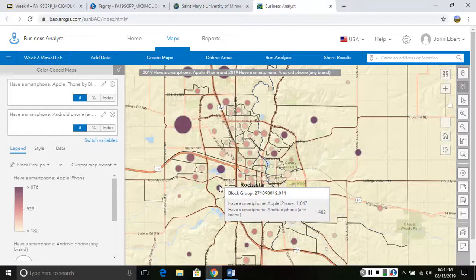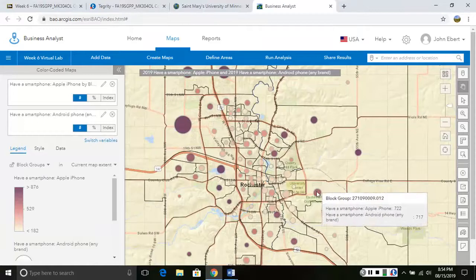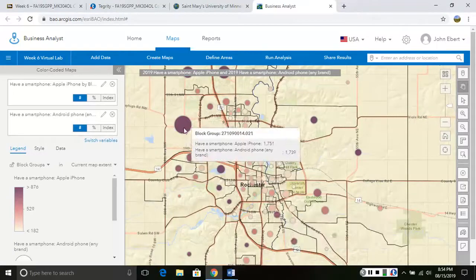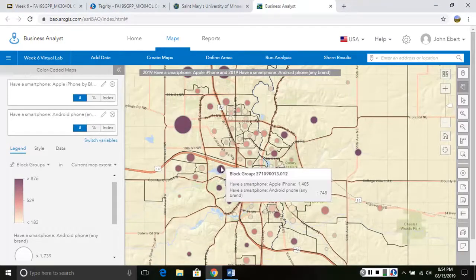Same thing with this block group. Same thing with the block group located up here. So just moving your cursor around, you can see that the darker the circle, if you will, would mean more people have ownership of a smartphone for sure, but more than likely also, the way that the scale shows us here in color, a very high number of iPhone ownership.